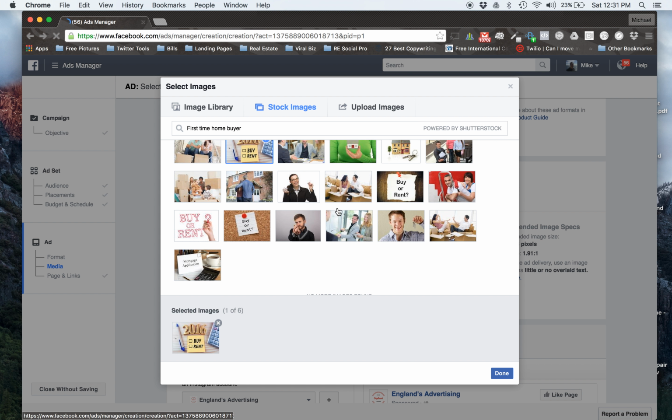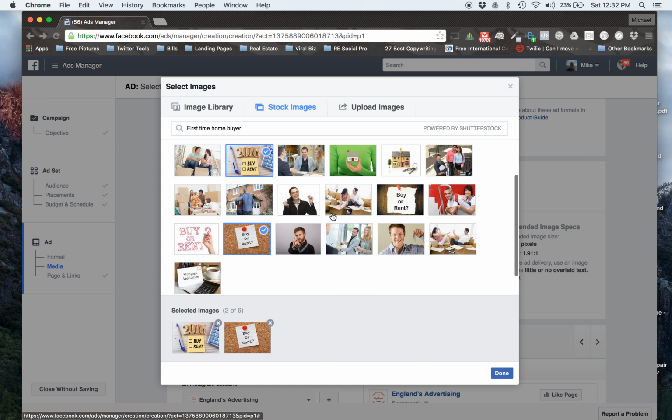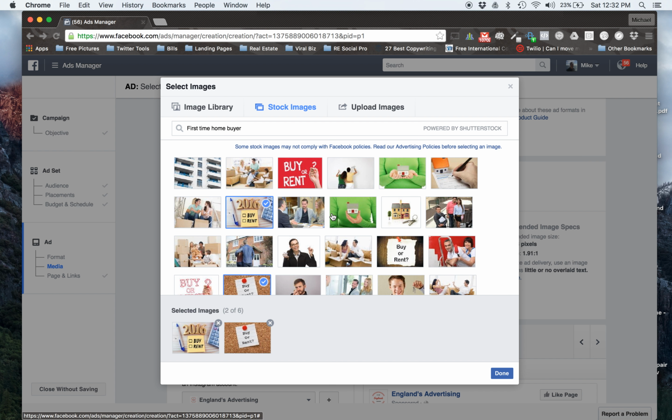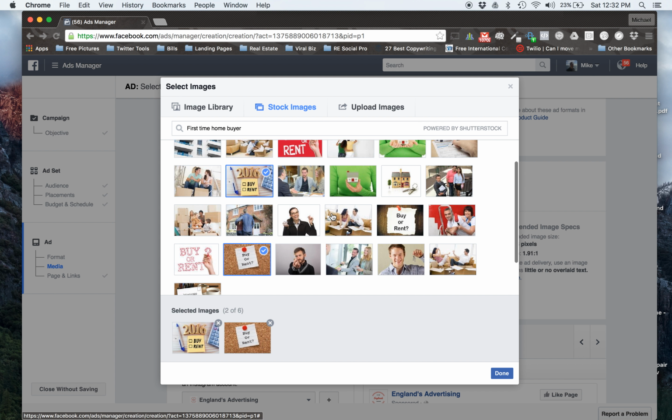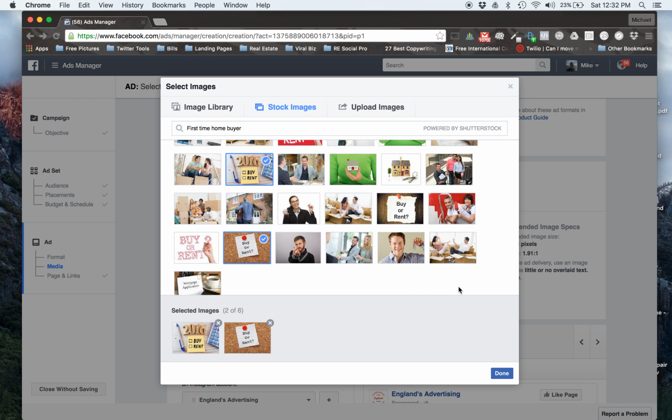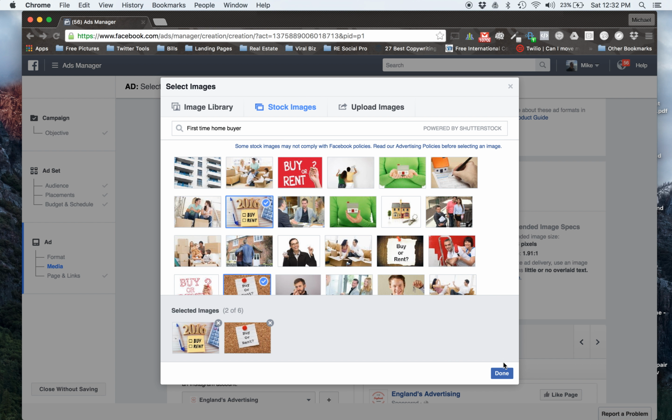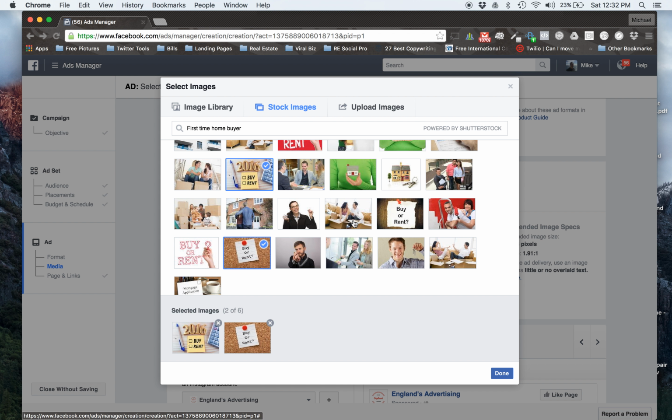This one does have a little bit of text. There's a rule of thumb that you usually want to use images that don't have more than 20% text of the image, but you can still run it if it has more. You used to not be able to, but now you can. But these ones don't have people in them, and that sometimes doesn't work as well. So we're going to go ahead and use this one.